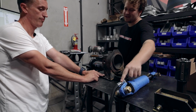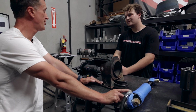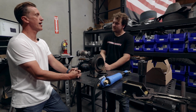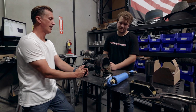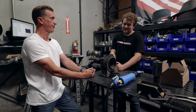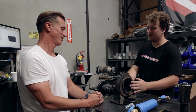We could take the nitrogen out and slip the reservoir hose to the top. See, the problem with that is the fluid inside here. There's a good chance we're gonna get air pockets in there and introduce air. I was hoping to do that, but having our customers install that and even a reputable shop install these shocks by breaking that, I'd just be concerned about them losing the effectiveness of the shock by getting air pockets inside there. You're right, we would be taking a step back by undoing a perfectly fine shock just to make it work. The first step would be to 3D model the whole thing first.